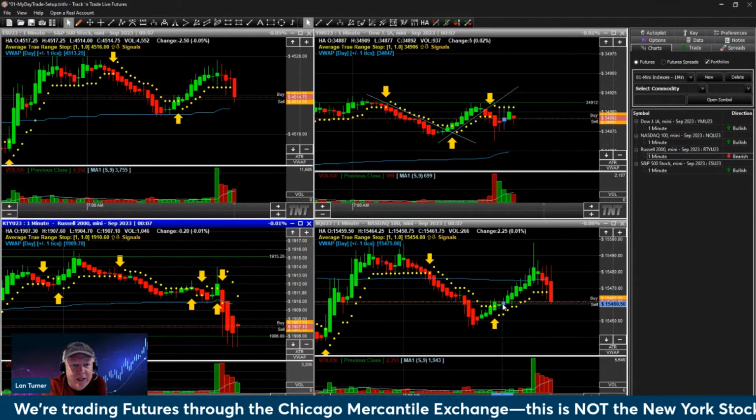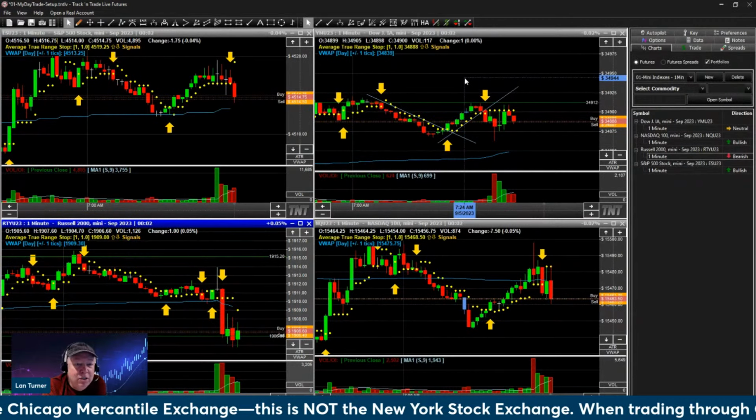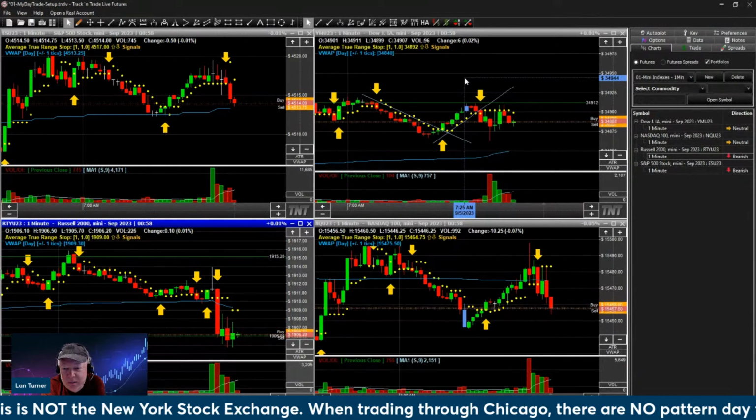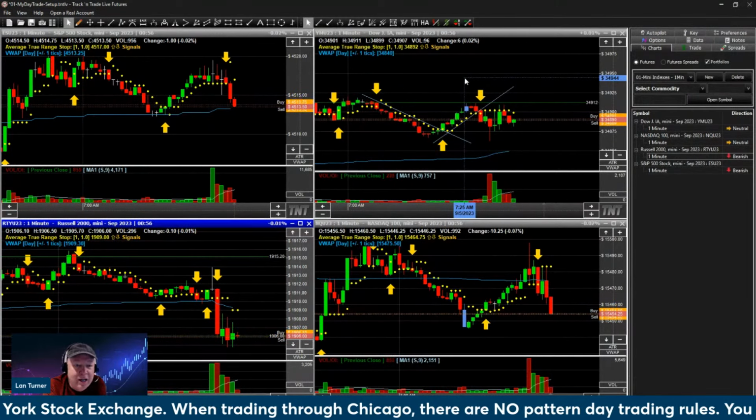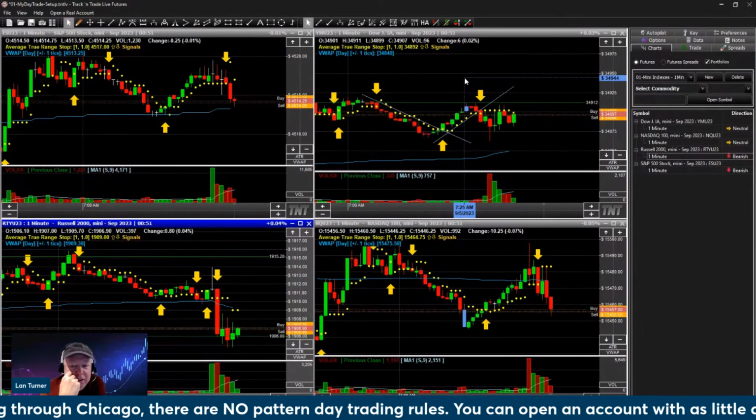I am using the Heikin-Ashi bars. We can turn those off just so we can see what everybody else is seeing. Most other people use just the normal bars, and you can see this is what they look like. I like the Heikin-Ashi bars because it's almost like an indicator in itself. It changes the price bars.